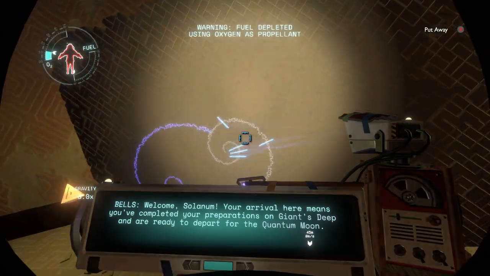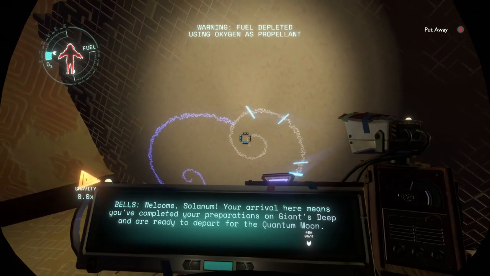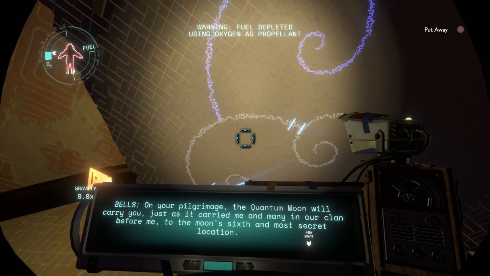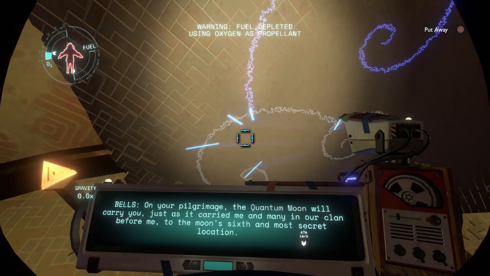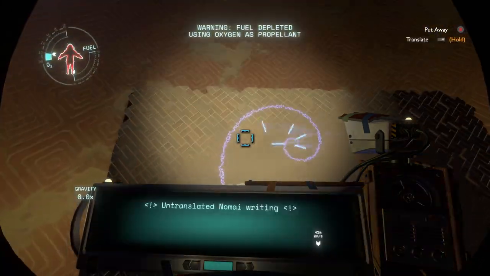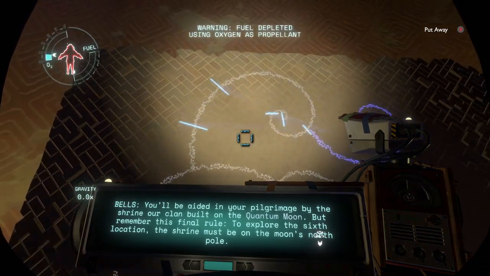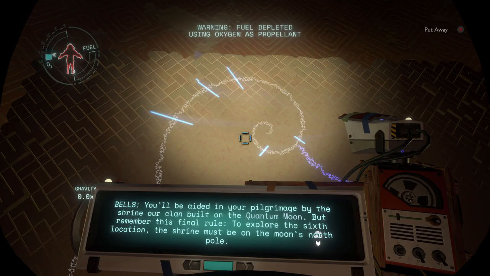Welcome, Solanum. Your arrival here means you've completed your preparations on Giant's Deep and are ready to depart for the Quantum Moon. On your pilgrimage, our Quantum Moon will carry you just as it carried me and many in our clan before me to the moon's sixth and most secret location. You'll be aided in your pilgrimage by the shrine our clan built on the Quantum Moon, but remember this final rule.